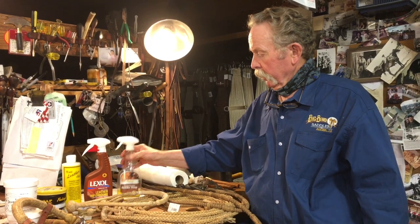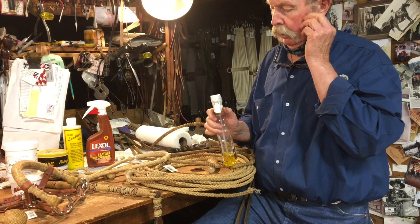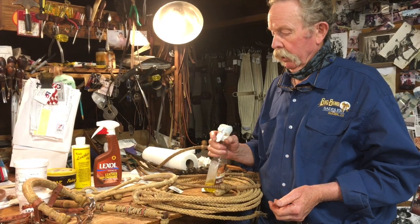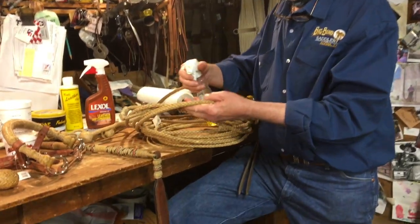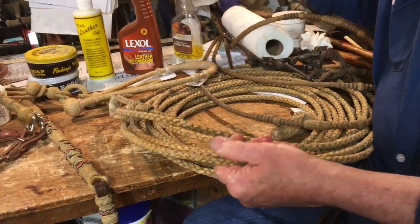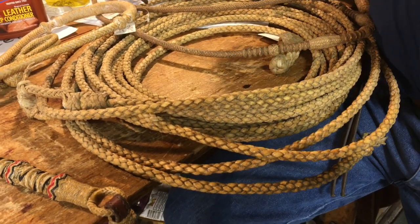The other one that I really like is the liquid saddle soap, and I like it pretty much for just the riatas. I don't know if you've ever picked up a riata and tried to swing it, but it's kind of like swinging a coil spring. But there's guys that use them and do a really good job with them, but they'll usually wet them or put something on them before they use them that completely changes the rope. I like to use this spray-on liquid saddle soap, and you just hose it down good. Get it wet all over. Do the whole rope like that, and then maybe put it in a plastic bag overnight. And the next morning, whenever you take it out, if it's a good riata to start with, it ought to feel really, really good.